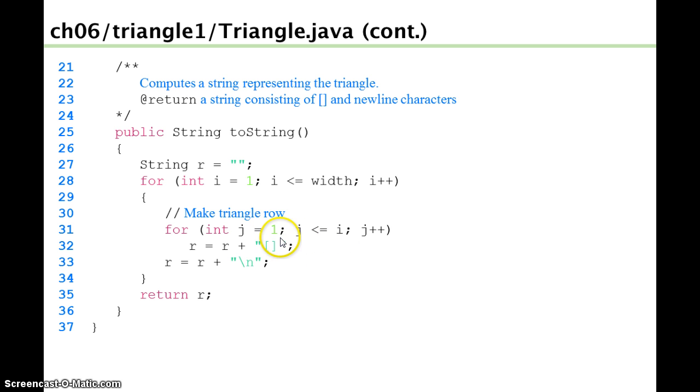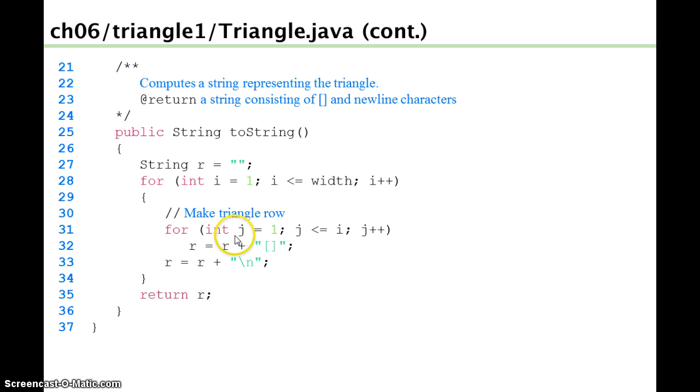So it loops twice. J is 1, so it appends this to r, that's the new r, and then j is 2. Okay, it's going to append another one of these symbols, so now we have 2 symbols, and that gets updated. That becomes a new R. And then when J is 3, 3 is not less than or equal to 2, so it stops looping. And then we're going to append the new line character to R, which means we're going to start at the beginning of the next line. And now I is equal to 3.